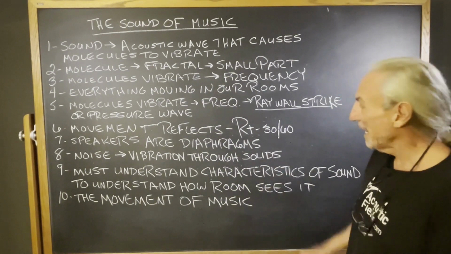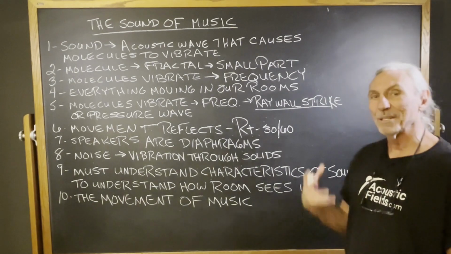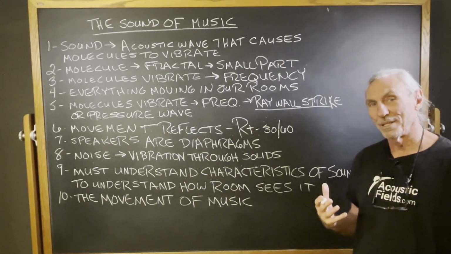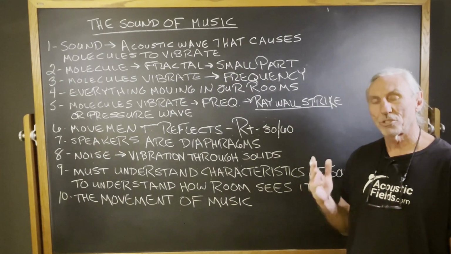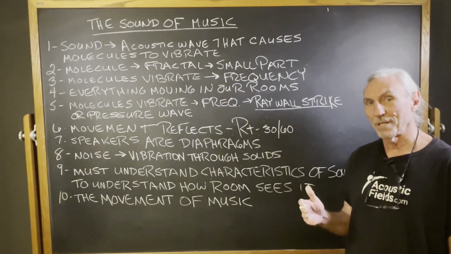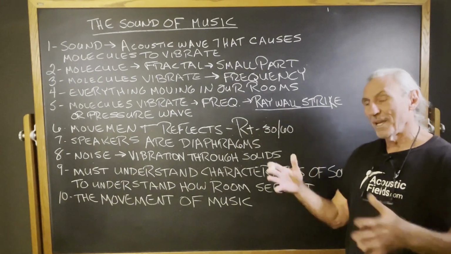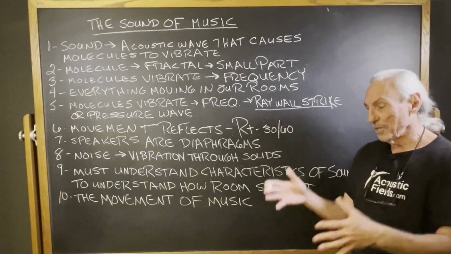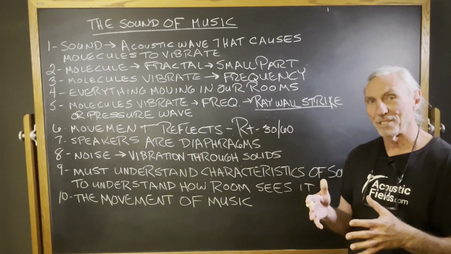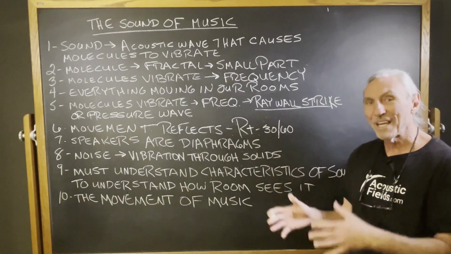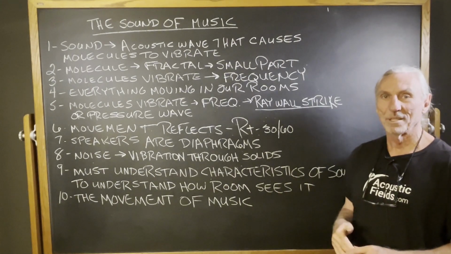You must understand the characteristics of sound if you're going to understand the movement of music. You really have to. Because the rooms take so much away from the music. If you don't understand how the music works and how the room works, you'll never understand the two and how they impact each other and how negative of an impact the room has on music.